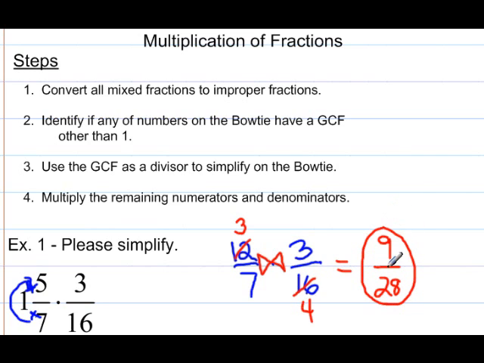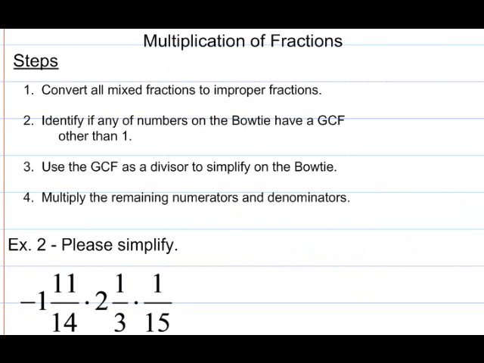The one thing that's important to realize here is we always want to simplify fractions when we have the opportunity to do so. Applying this Bowtie simplification algorithm before you multiply guarantees that your final answer won't have to be simplified any further. If your final answer does have the ability to be simplified further, it means that you could have Bowtied a little bit more before you multiplied across. This example only had one instance of being able to Bowtie, so let's take a look at a little harder example.